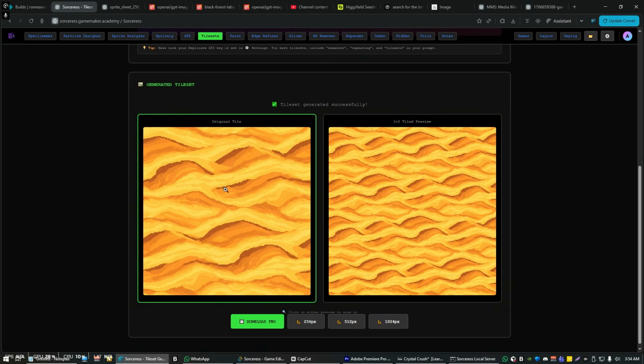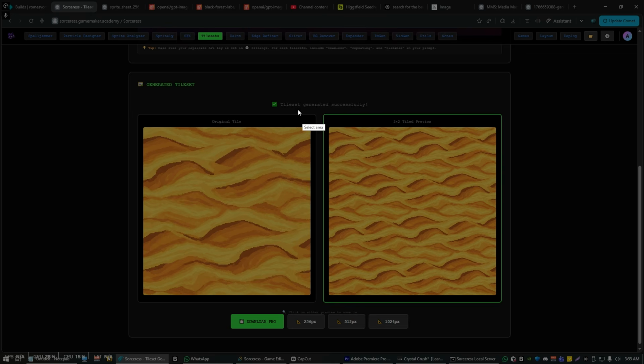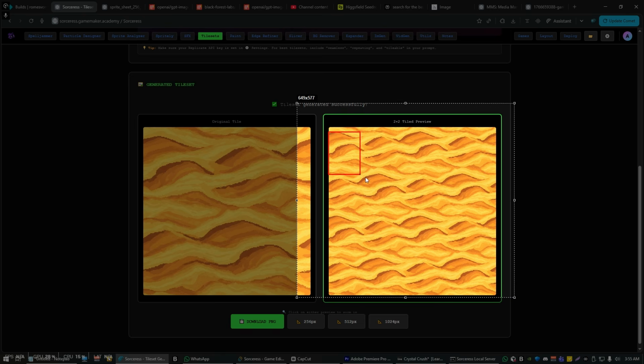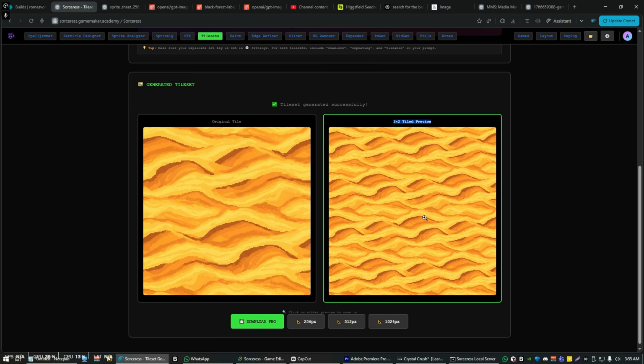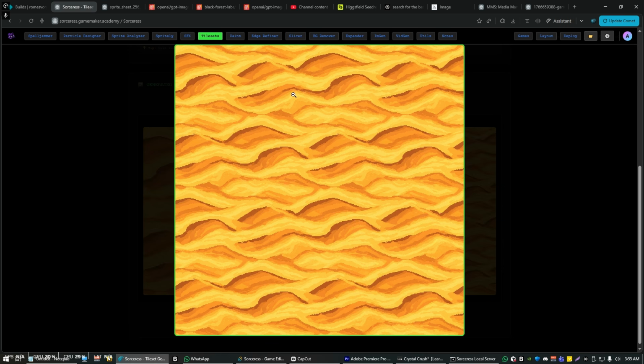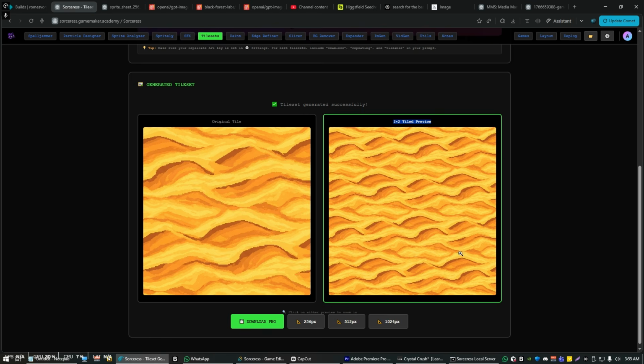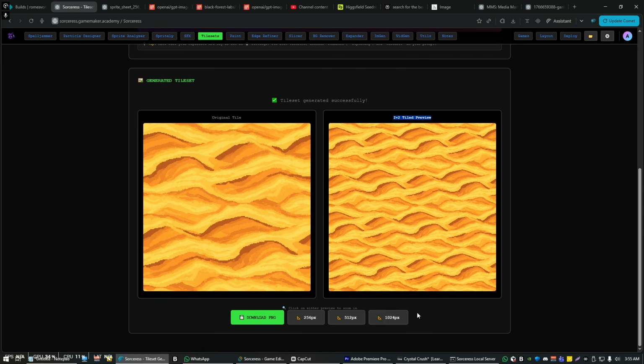So this is how the tileset is at its regular single individual size, and this is how it looks when it's tiled together. So this is actually 4 tiles. This is the image repeated, right? So there's 1 image, 2 image, 3 image, 4 image, and it's tiled basically seamlessly, so you can't see the seams. Now that's a nice repeating tile that you could use in your game. You can go ahead and download that at whatever pixel size you like.